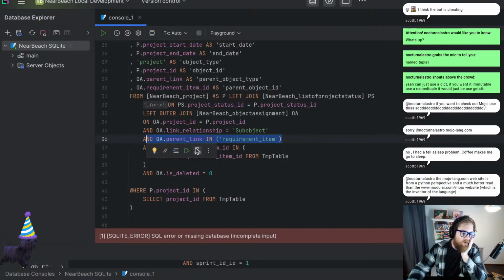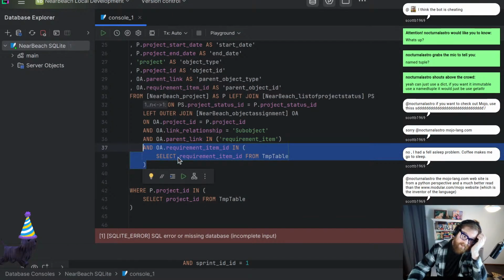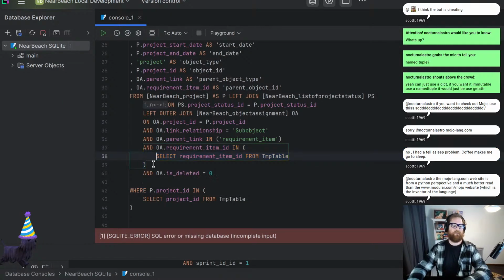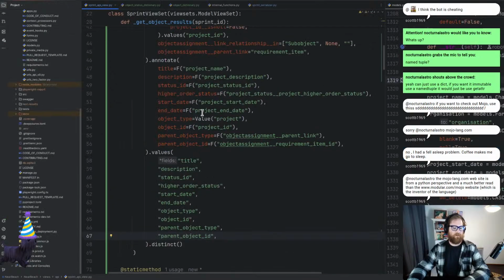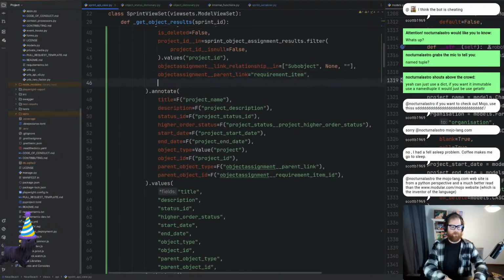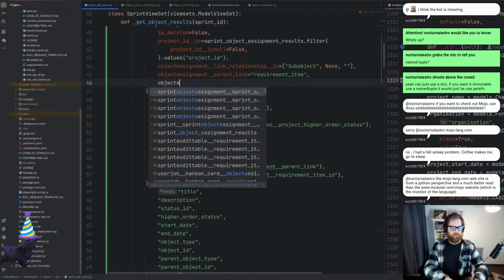So I've done that. The requirement item ID is, oh yes, we need to also do that. All right, cool. And then we've got to do object assignment.